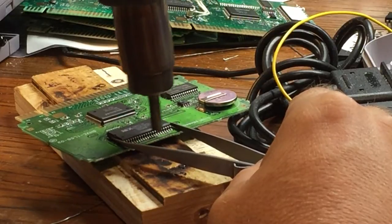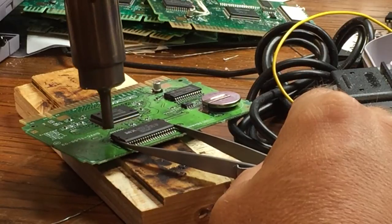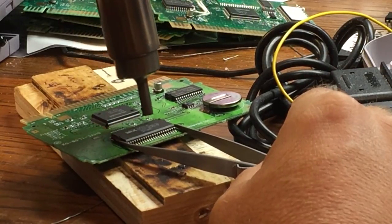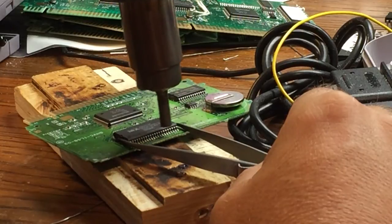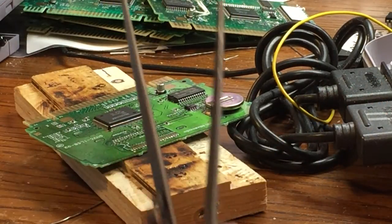You don't want to put a lot of force on it either. Now I'm just using the weight of the cartridge to kind of tell me when all the pads are heated up. If you try and force it up, you might rip some of the pads off. But there you go. It's off.